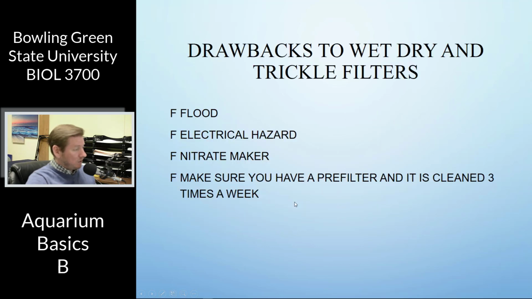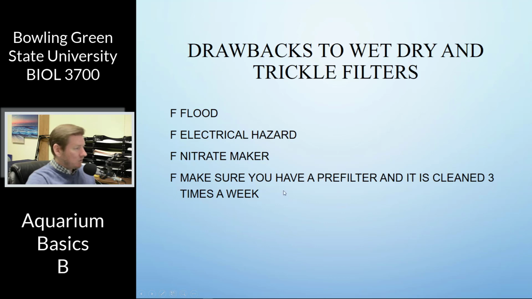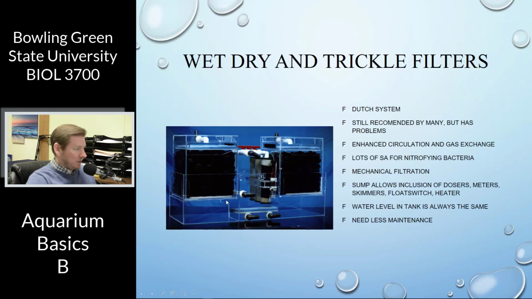That's something you need to be concerned with. Some people look at a filter like this and consider it a nitrate maker. With all these BioBalls, if you're not doing very good maintenance, you can end up with a lot of nitrates in your system. You want to make sure you have a pre-filter and that you're cleaning it regularly, 3 times a week. This little filter pad up here in the drip tray could be considered a pre-filter.